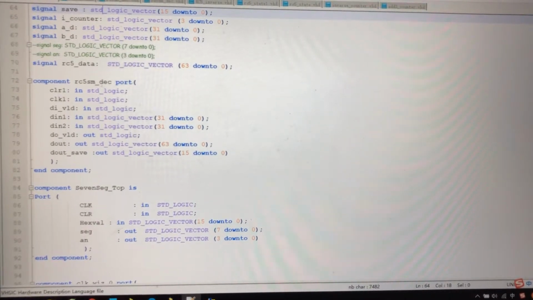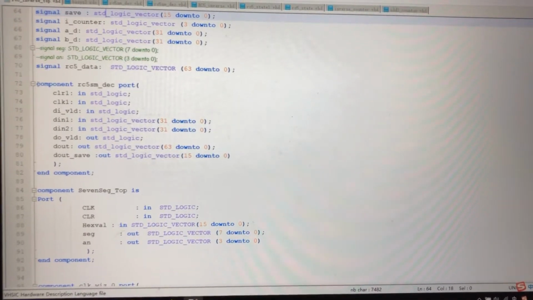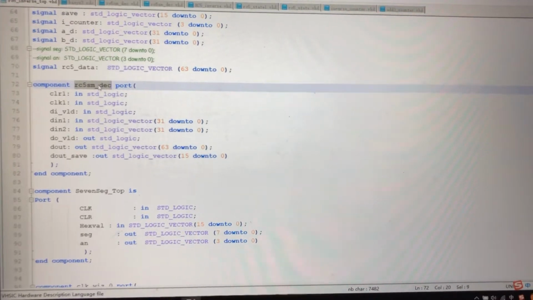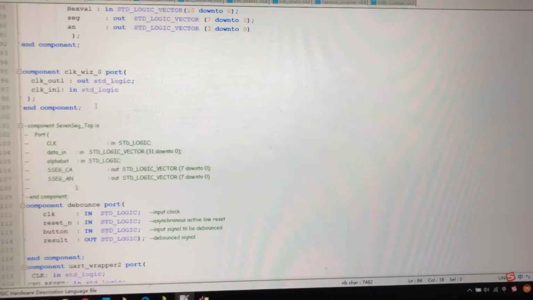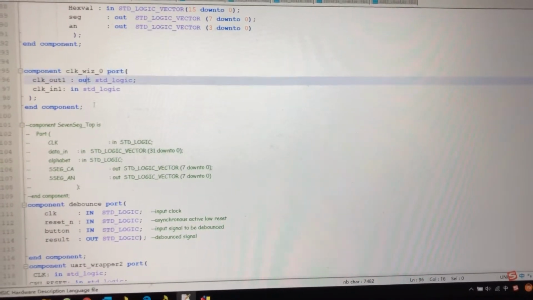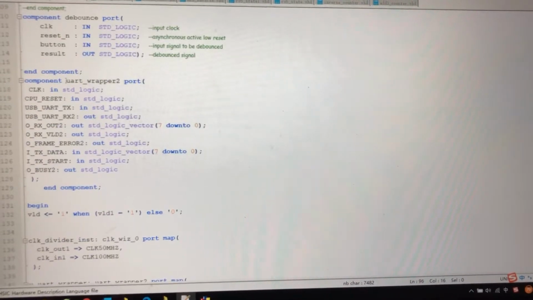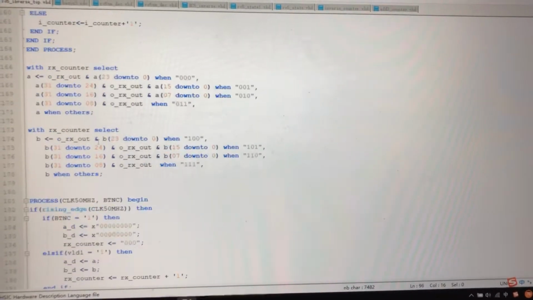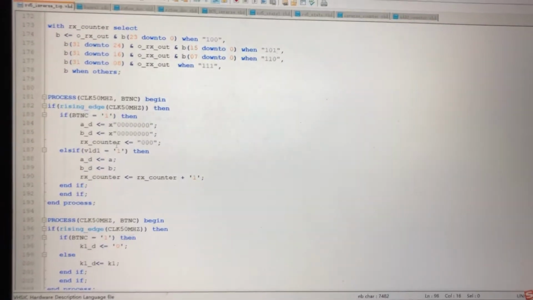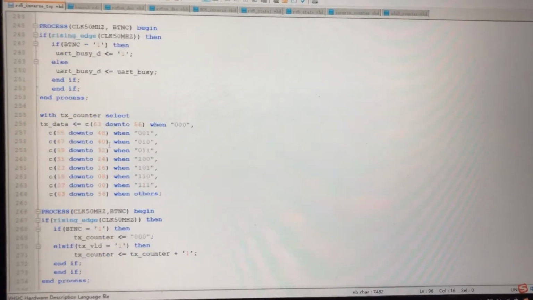So I will create some components of the RC5 inverse function and the 7-segment display function, and some clock wizard and UART. So these are the initialization of the UART.